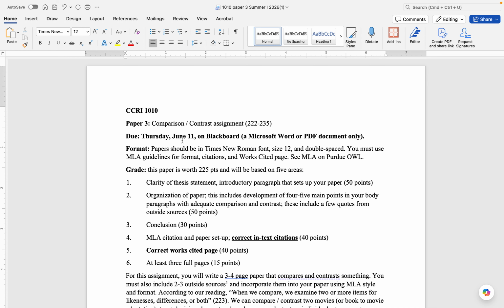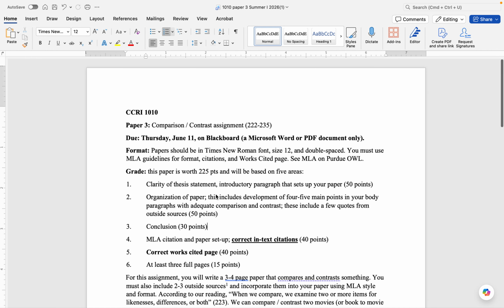However, if you think about it, every paper is really personal because you're choosing your own personal thing. And one could even think about the first two papers as quote unquote research papers. You're not including outside research, but you're in many ways researching your own lives and articulating your critical thinking about those things. So a lot of these papers intertwine and overlap.